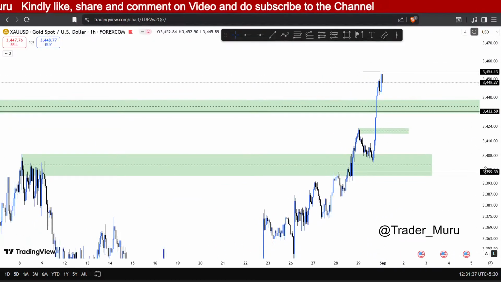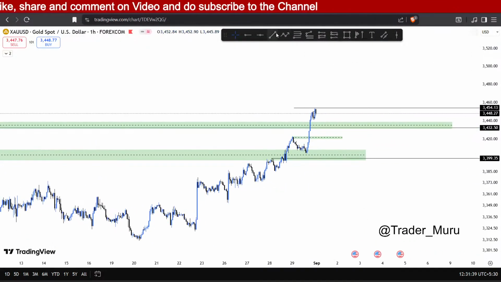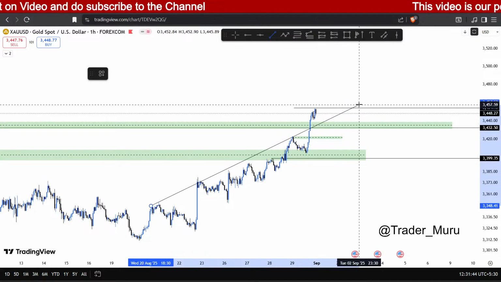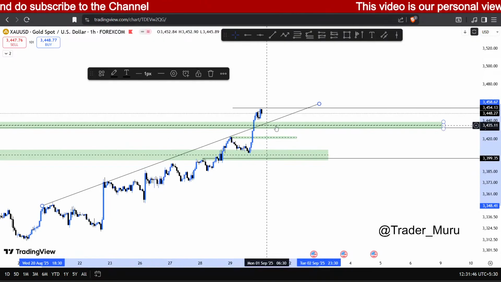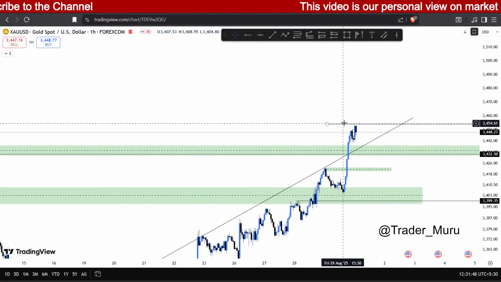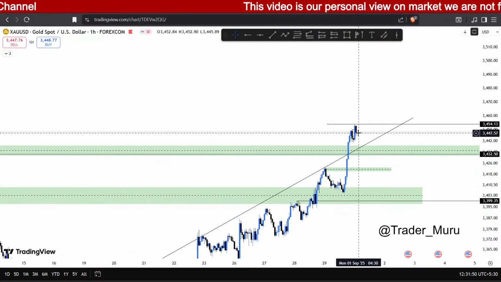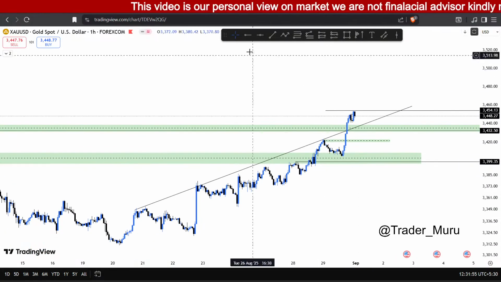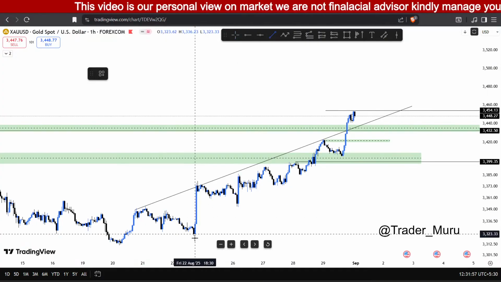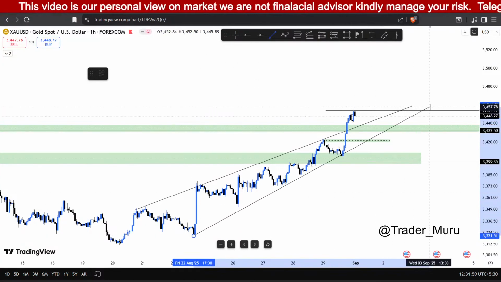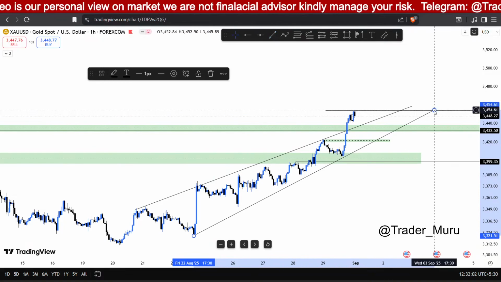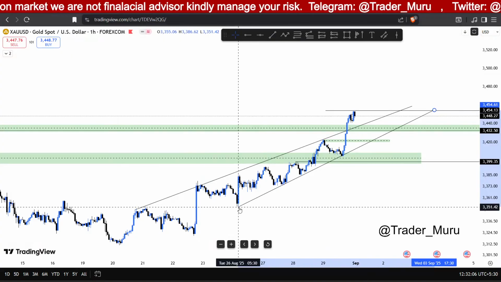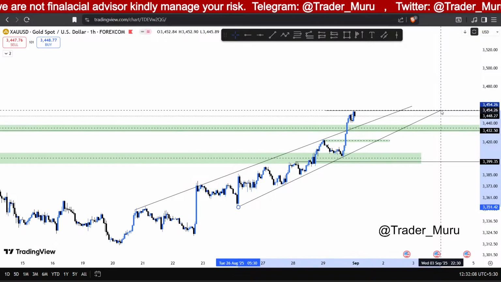And if you see this clearly, price has just broken out of this trend line here. So first of all, this trend line test is also possible, and we have this bottom trend line too. So we will be watching our areas aligned with this trend line. Let me just adjust this here. This is very much viable here.